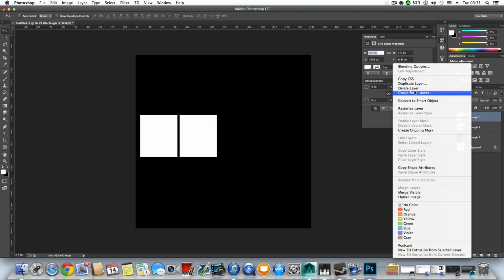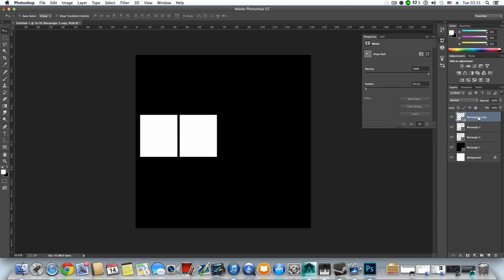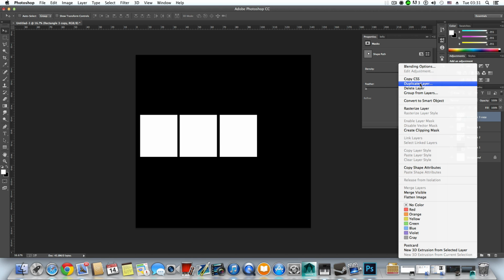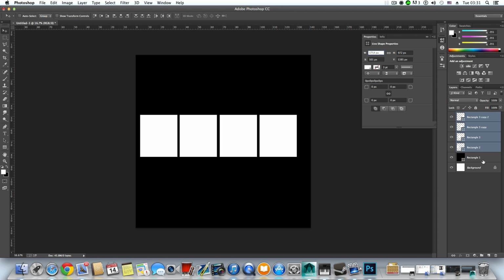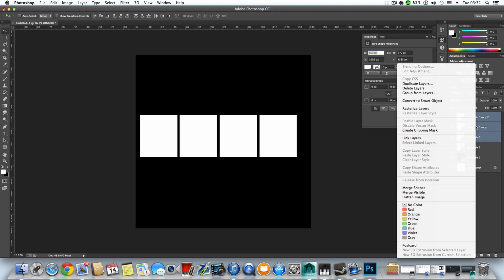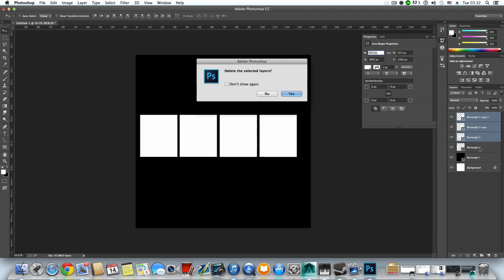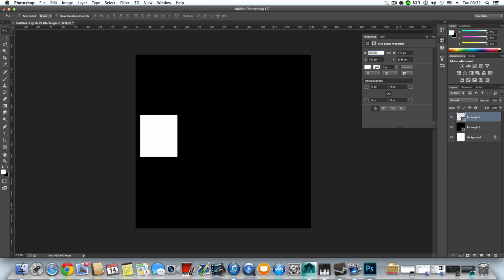You can duplicate those. Right click, duplicate layer, move it aside here, hold down Shift, and it will snap in the horizontal direction. Duplicate the layer, click OK, and with your selection tool move it over here. For four of them, I will select them holding down Shift, okay, I can't do this, so maybe I will delete all three. Right click, choose delete layers, click yes, and I will deal with this one.